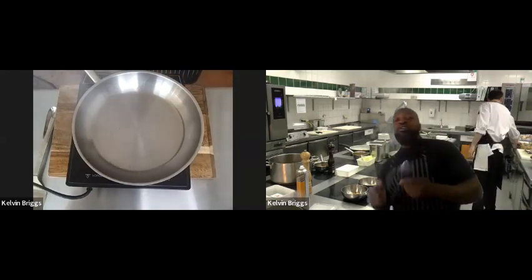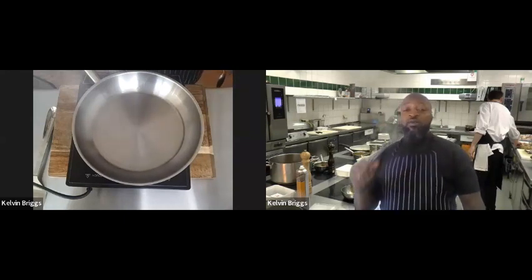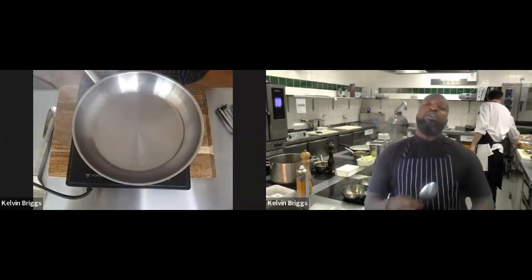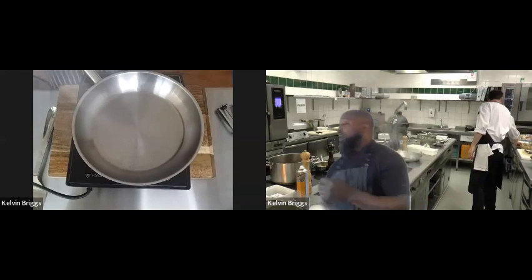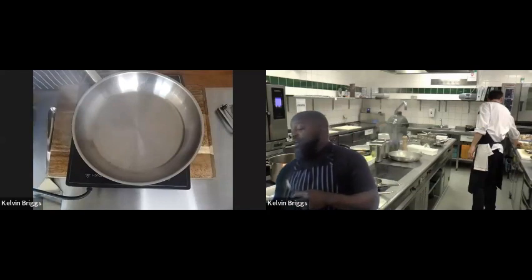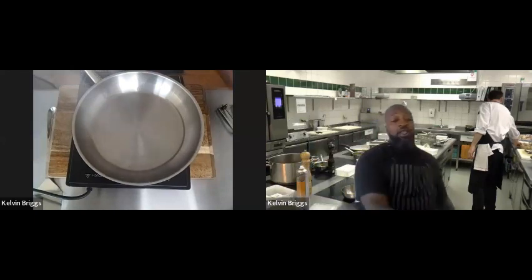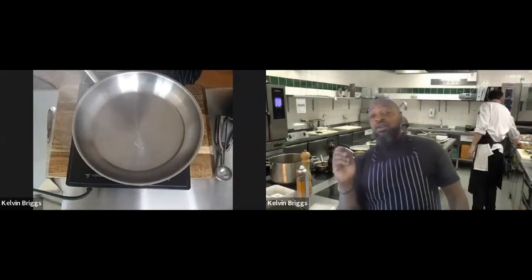And there's two different ways you can do this. You can use a small ice cream scoop if you want to get the same amount each time. But if you just like, you know what, I don't really care, I'm going to have some large ones, some small ones, I've got kids coming over, so maybe they need some small ones, that's totally fine. But if you're really adamant about making sure you have the right amount for each size, then I suggest you get yourself an ice cream scooper, because then you can guarantee that you're going to get the same amount in each fritter. But for this one, I'm going to go ahead and use my spoon.